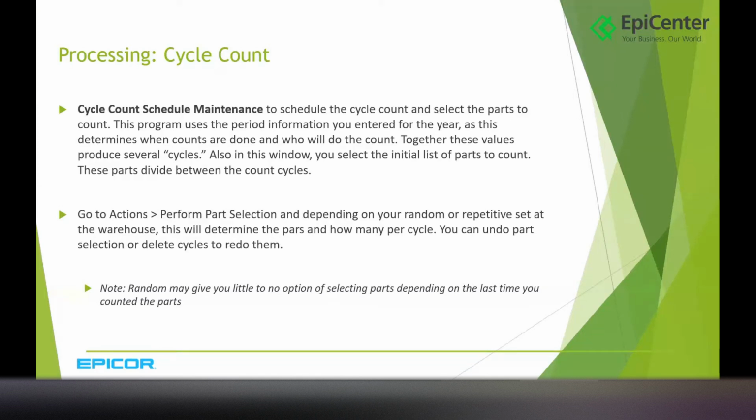Now, Epicor, depending on if you're random or repetitive, what your calendars are, what your ABC codes are, Epicor looks at all that and will populate a number of parts into all those scheduled days. Okay. And on random, like I said before, it depends on the last time you counted and how your count ended up. You may or may not get the part you thought you were going to get.